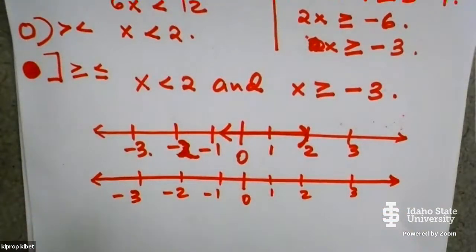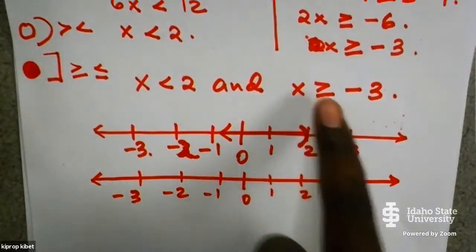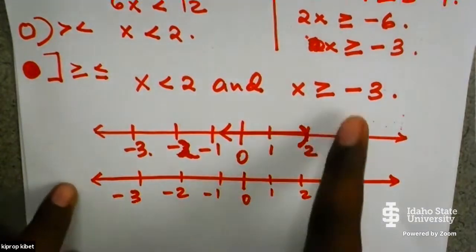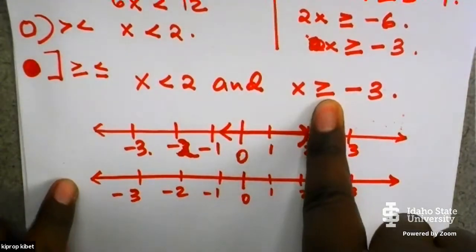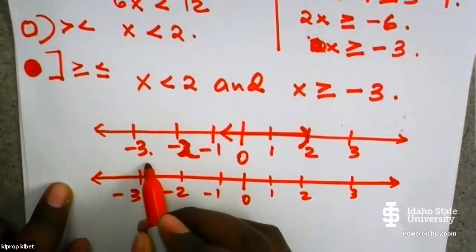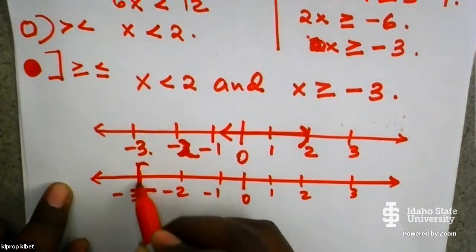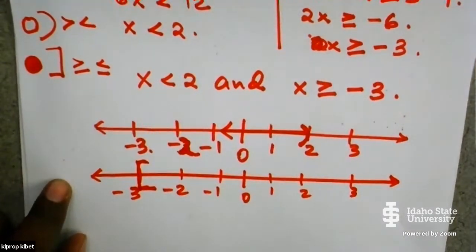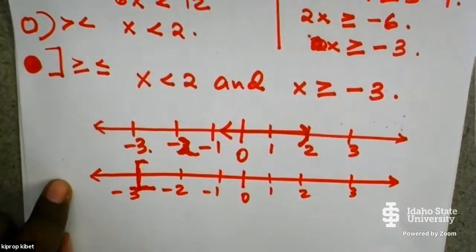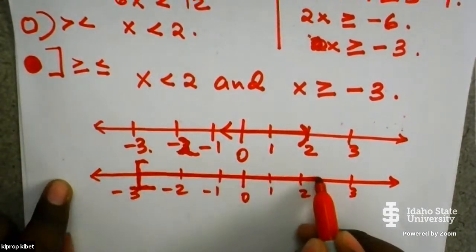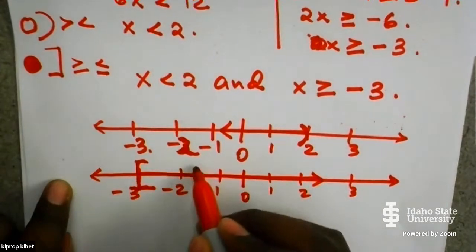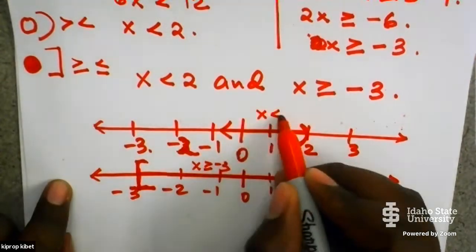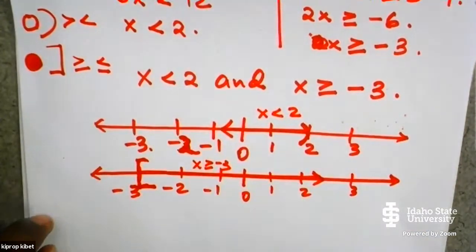All right, so you go to where x is greater or equal to minus what? Minus 3. And this one is what? Included, right? So you do it like that. So where are those values going? Which direction? That's right, to the positive. So they're going this way. So this is x greater or equal to minus 3, and this is x less than what? Less than 2.